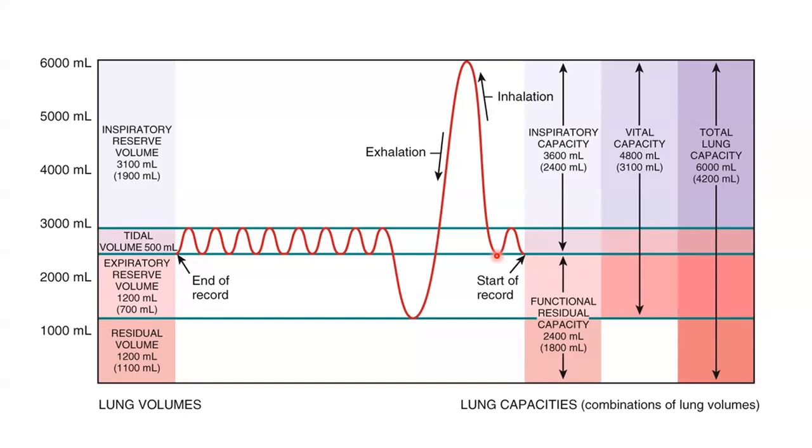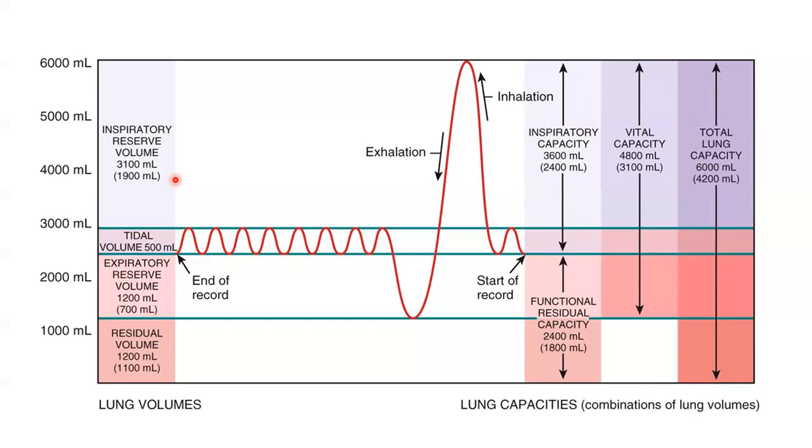Now, we also have several other lung volumes that we can record using a spirometer, but all of these relate to a forceful breath, so not just a normal breath in and out. It's when you take a really big deep breath in and a really big deep breath out. So by taking a really deep breath in, you can inhale significantly more than the 500 millilitres that you do on a normal breath. This additional inhaled air is called your inspiratory reserve volume, and it's about 3,100 millilitres in males and 1,900 millilitres in females.